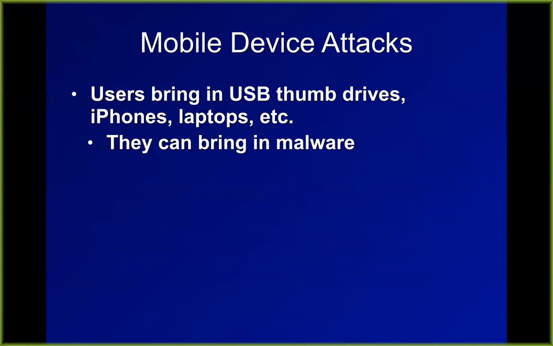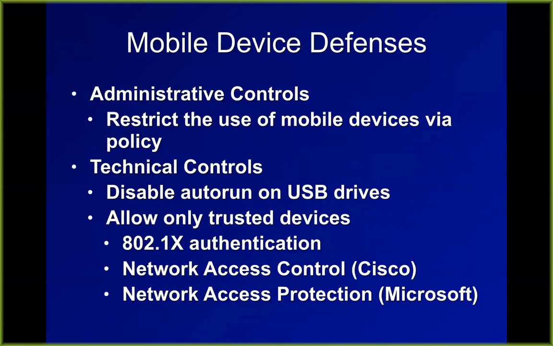You've got mobile devices. People are bringing in thumb drives, iPhones, laptops. They can be bringing in malware. They can be copying your files and taking them out. The fact that everyone is carrying such powerful computers introduces a whole lot more threats. So you can try to restrict the use of mobile devices and tell people they can't use them. In practice, your valuable employees will not tolerate this anymore. They'll just go work somewhere else.